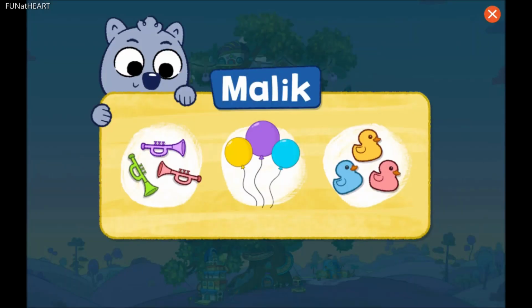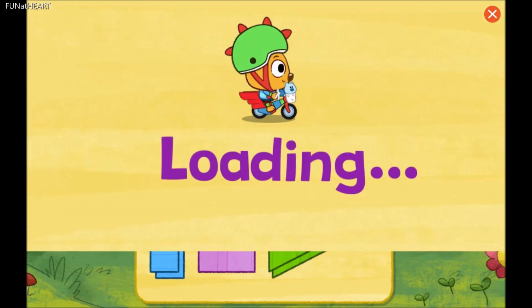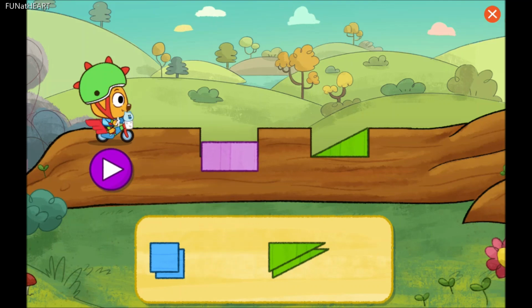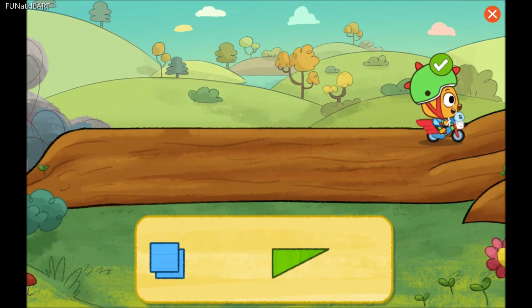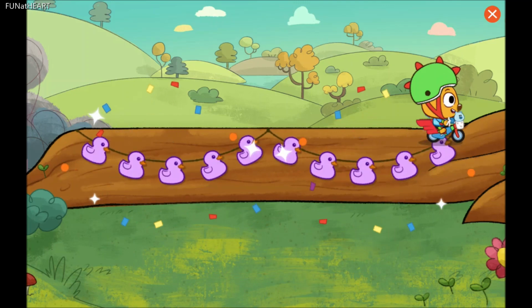What should we use to decorate the Treeborhood? Rubber ducks. How could we solve the big problem of filling these two holes? You've got it! Can you fill another one? Hooray! You worked it out! Malik loves rubber ducks.